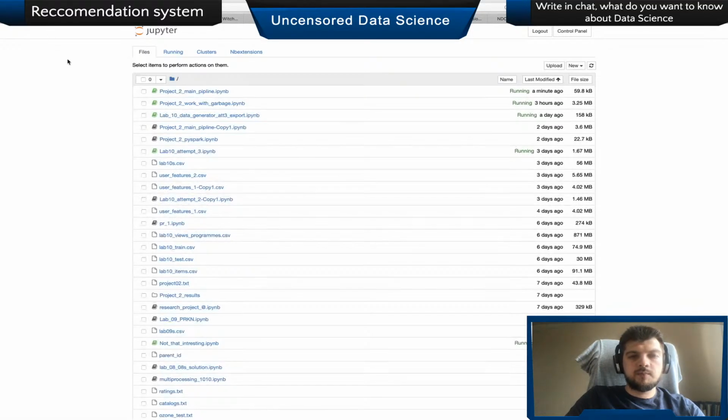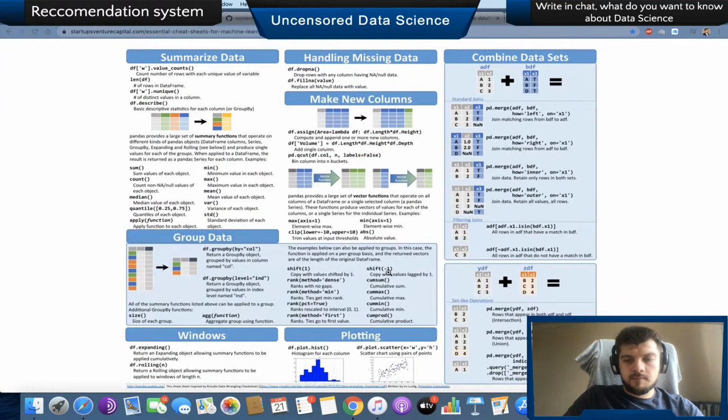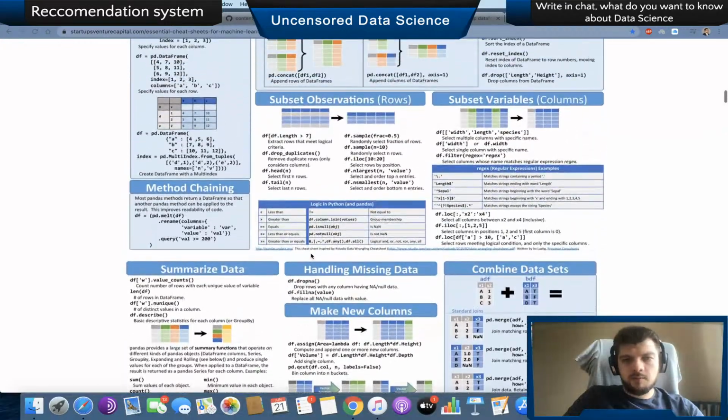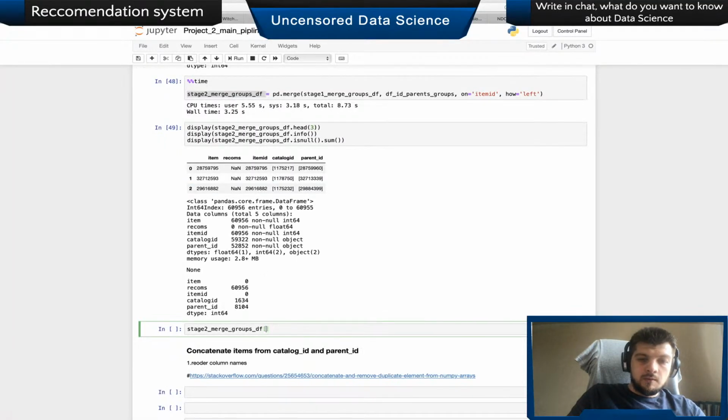Let's look at this. I have a cheat sheet. Where is it? Let's look for left length. Okay.